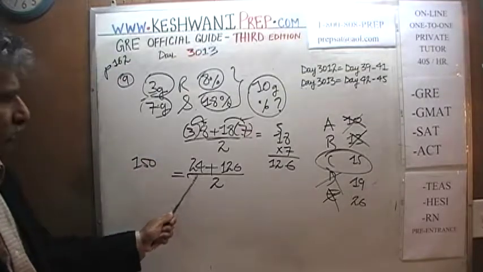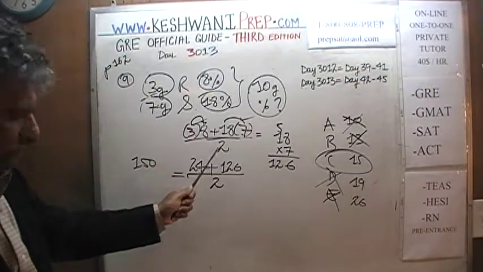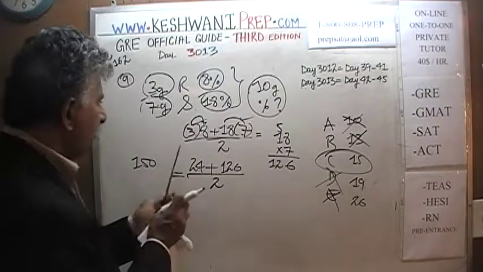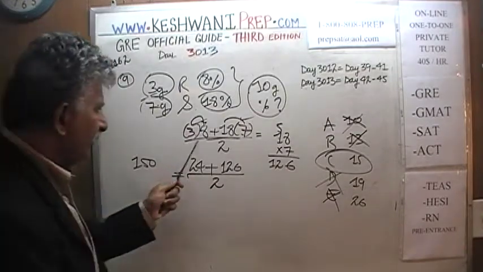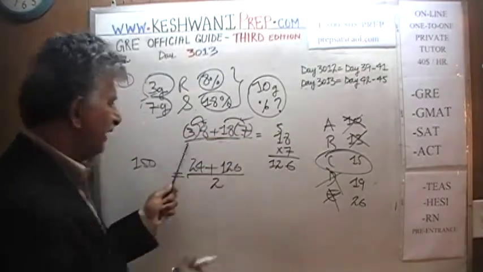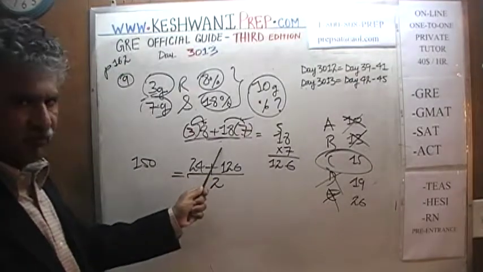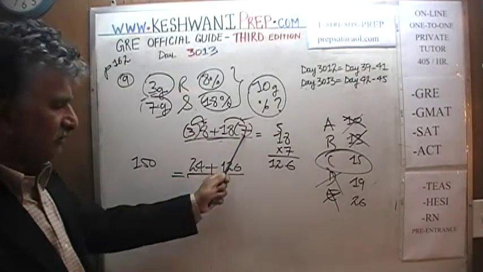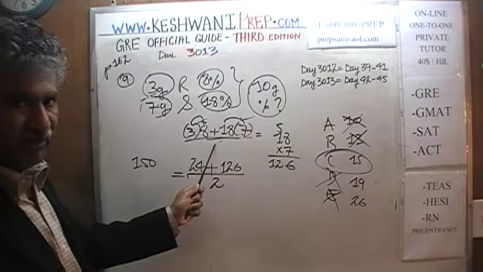It was over 2 before because I was talking about... that's wrong. It was 2 before because even in that case, when I had 3 and 3, it should have been 6 here. 3 parts of this and 3 parts of that, that should have been 6. I was wrong. Even in that case, it should have been 6 because we had 6 parts.